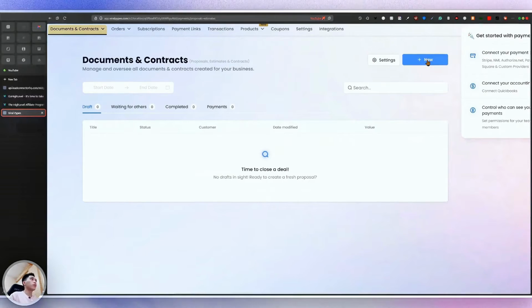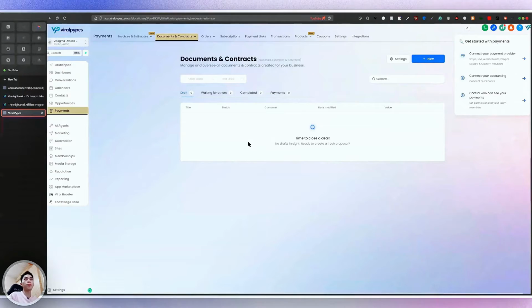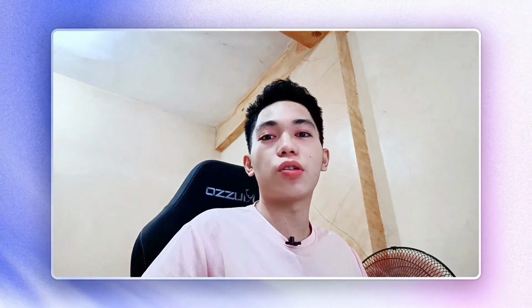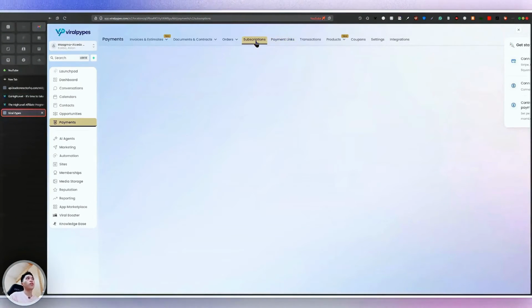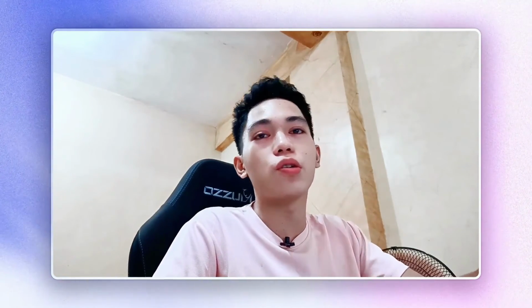And you can also store different kinds of documents here. Okay, so this is where they'll sign, things like that. So you can really save here because you won't need different subscriptions to other apps. And of course, you can also create what here? Payment links, okay? And you can also handle subscriptions here, and you can also connect or create subscriptions here. Of course, not all businesses have subscriptions. So if your business needs subscriptions, then GoHighLevel is really the best way or the best option.